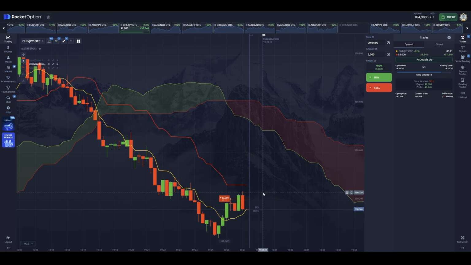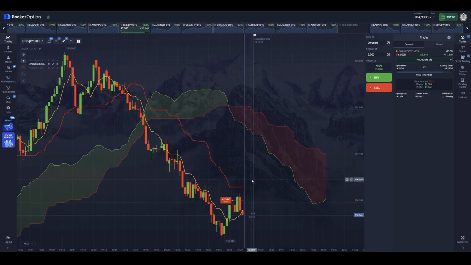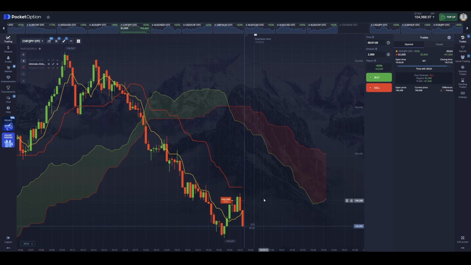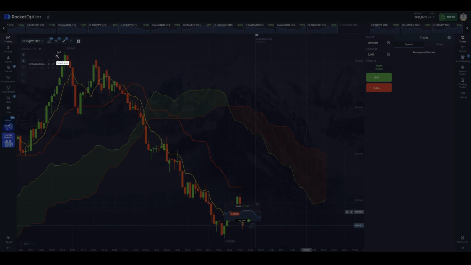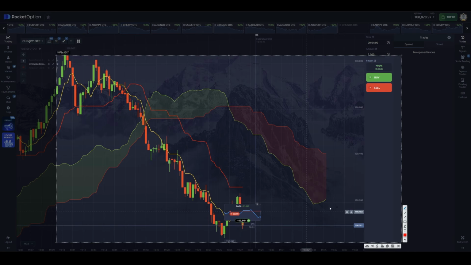Actually, the safest entry point will be as close to the cloud as possible. So, in a downtrend, in this case, the red line serves as the safest entry point. But of course, it's clear that the price won't always come exactly to this area. So we can see here that sometimes the price doesn't even touch the middle. That's why, if we look at the realities of the market, this is exactly what will be the safe entry point. So, basically, just draw a line somewhere in the middle here yourself, visually.